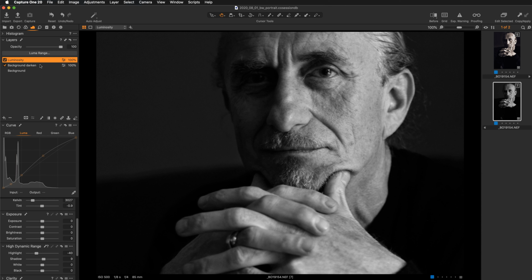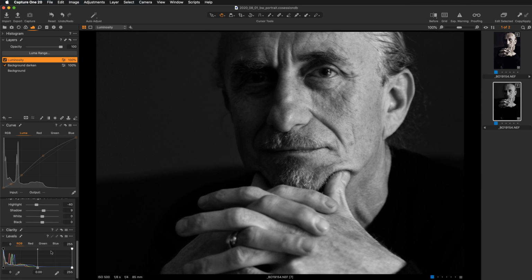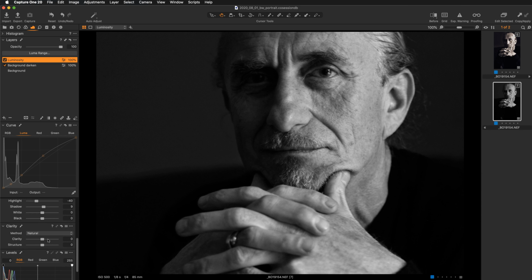So on this luminosity layer, I'm going to push my clarity to a positive value. I'll keep it natural and add some mid-tone contrast. With clarity, you will always add punch to the image, strengthen the texture, and create stronger contrast in the mid-tones.